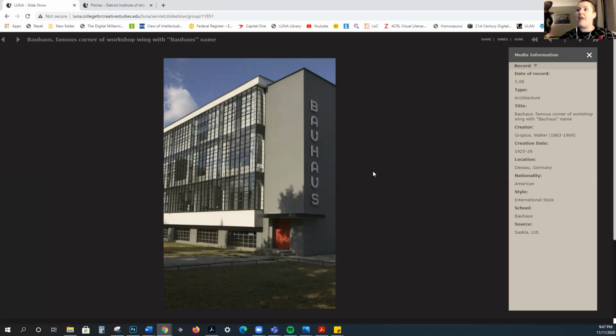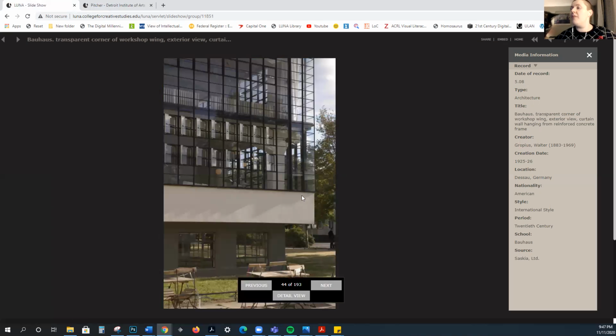And it's based on the idea of basic geometric shapes, such as the cube, the rectangle, the circle, and there's a belief in the truth of materials. So you don't want to disguise what the material is. It's very clear what these are, right? So this looks like, I would say, concrete or stucco, and that's because that is what it is. In fact, you can see that none of these elements are trying to be something they're not.